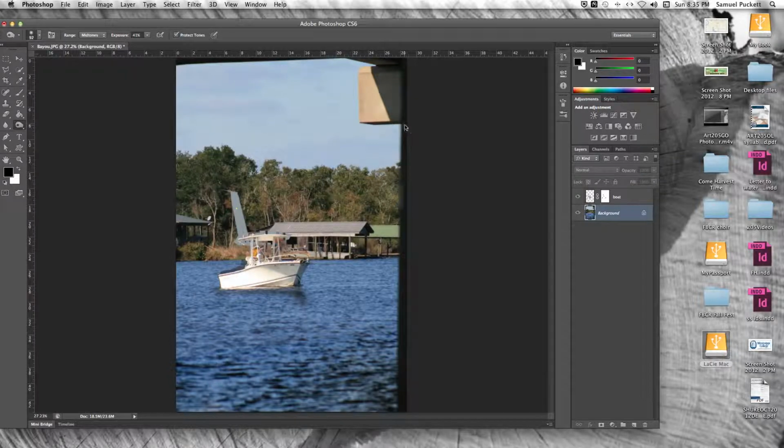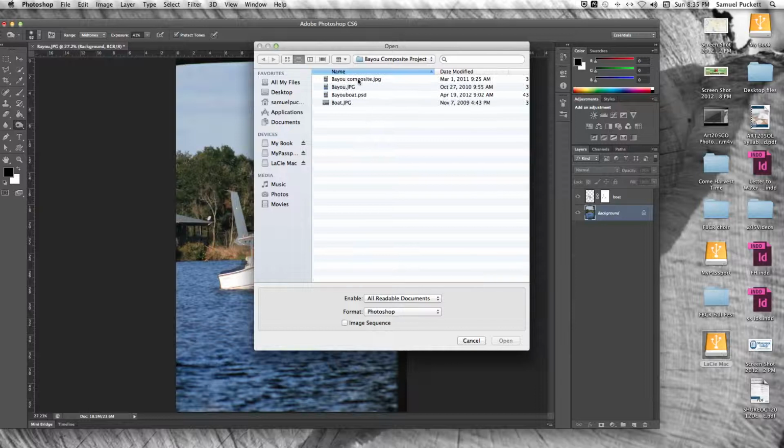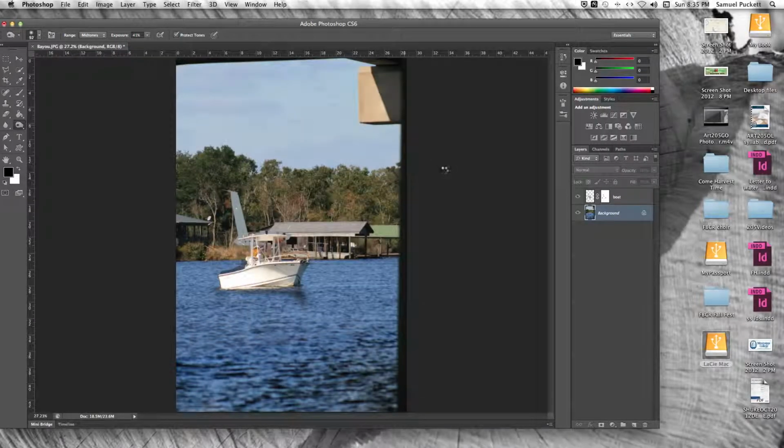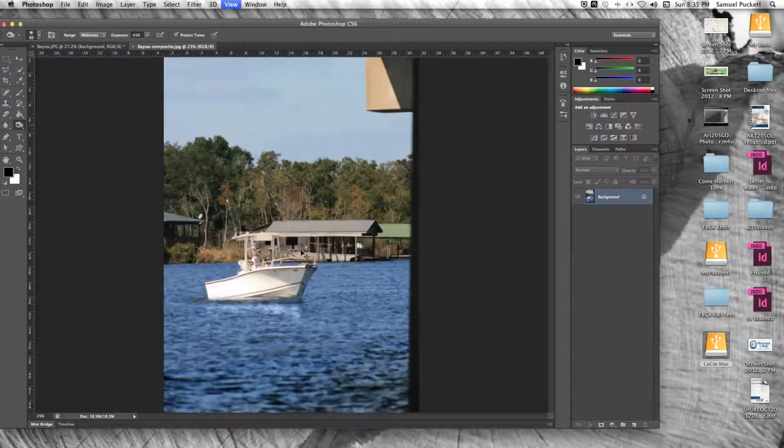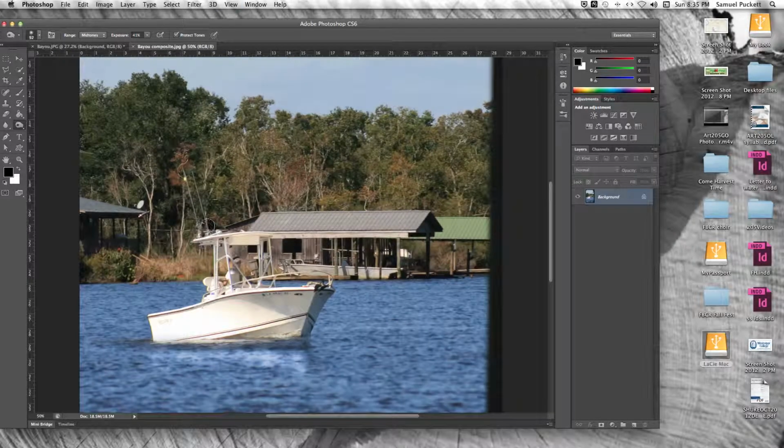And so then once we've got that, this is kind of my final result. I actually did not do only the burn, but I did a dodge to lighten the water a little bit, as if the boat was reflecting the light side of the boat as well. So this is just one way of doing that. And notice how I erased up into the gear up there, the different rods that were on the top of the boat.